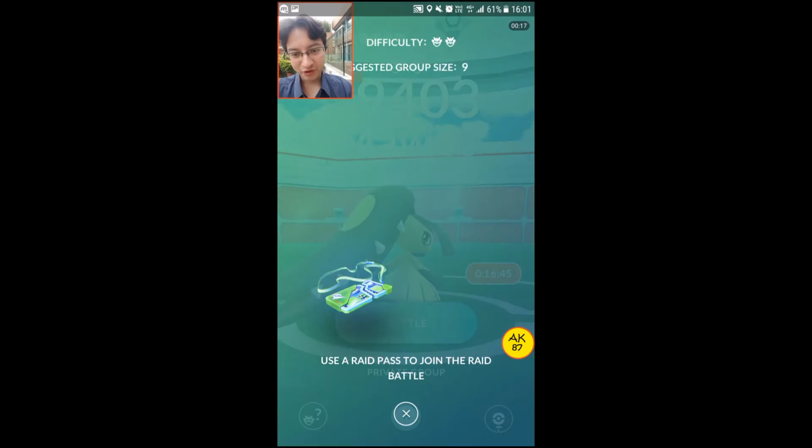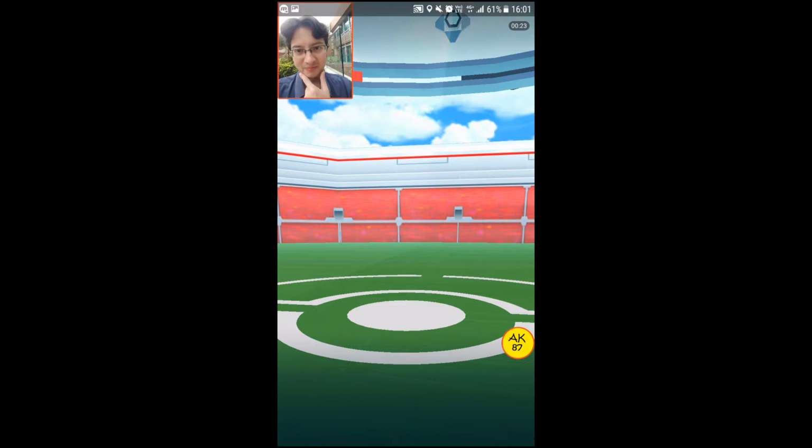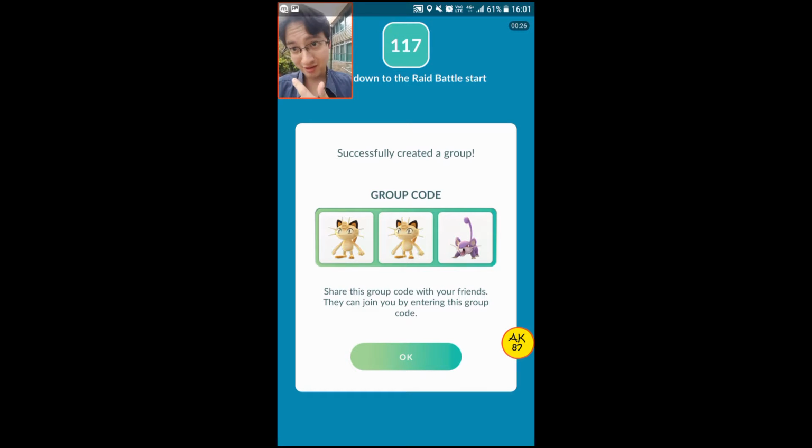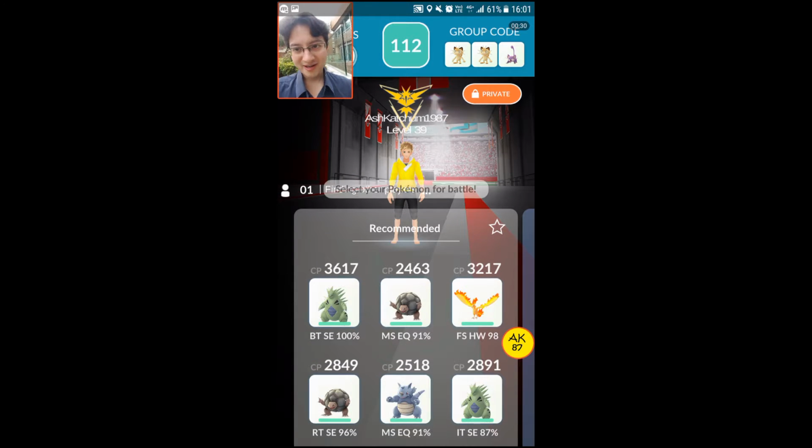So private group, I'm gonna do what I did with the Whelma raid. I'm gonna set up a private group, create group. My group code is going to be Meowth Meowth Patata. My own private group. It's only 2-star. I'll be able to solo this. So, let me sit down.